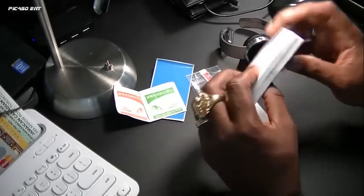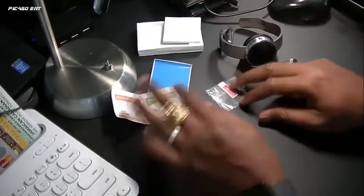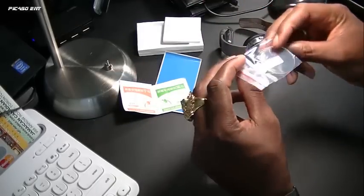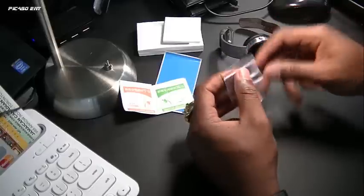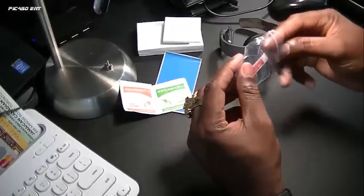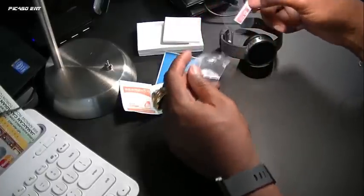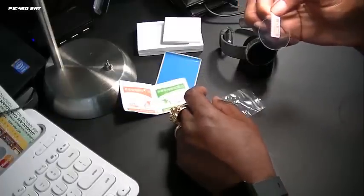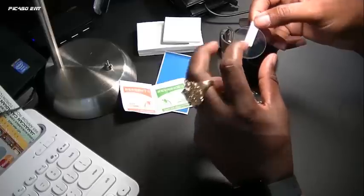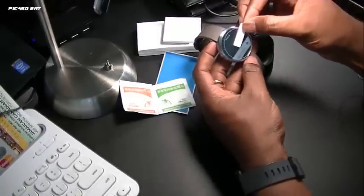Okay, so I have no idea how to apply this. If I fail, you guys are going to see me fail here first. It looks like, when you get some of those plastic screen protectors, it does tell you what side is what. I do not want to smudge this up right now. This side says back, so that's the back. That's the sticky side, and that's the front. Let's go ahead and actually put this on here like that.